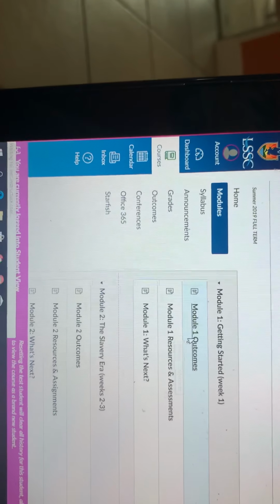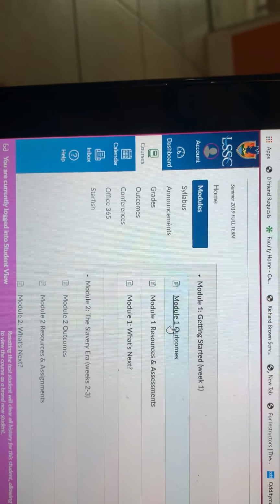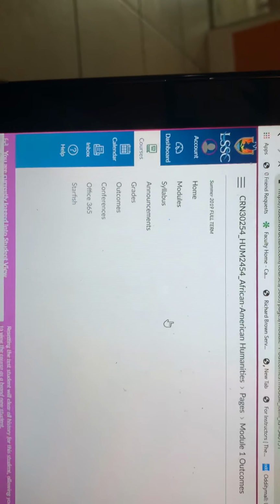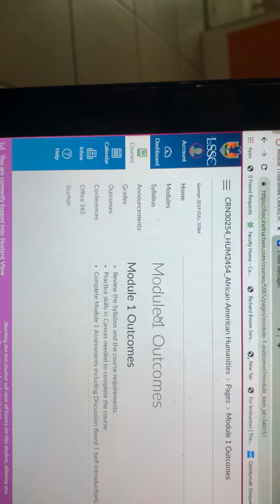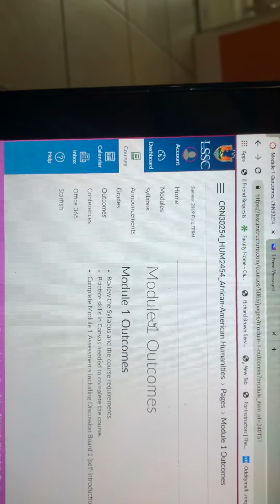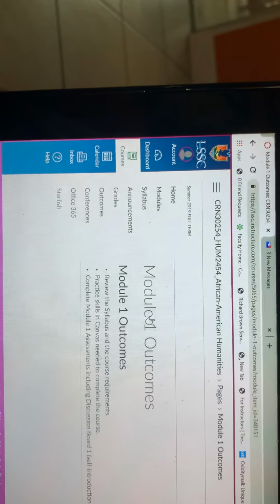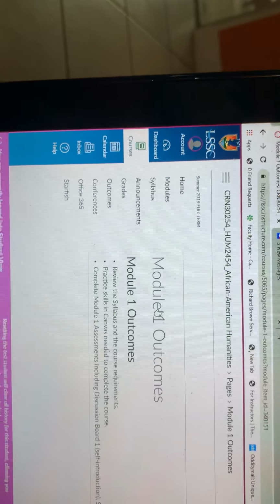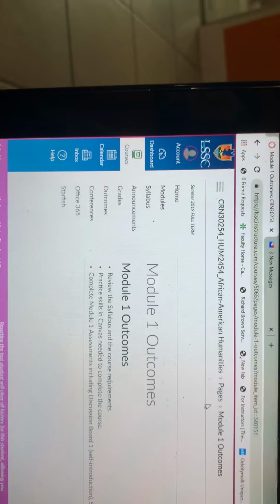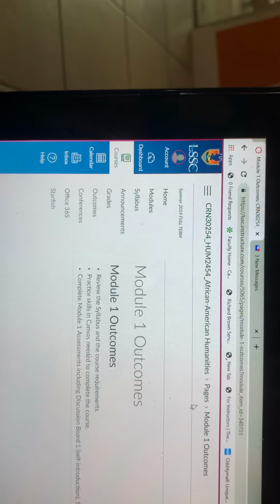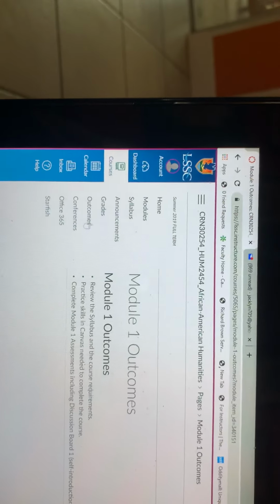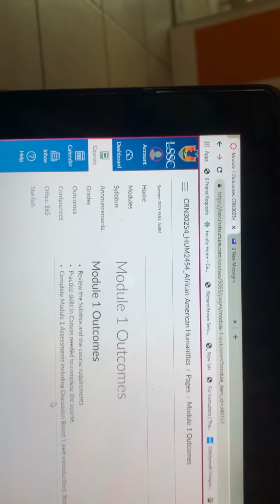We have a list of outcomes. Now, I don't want to say that students don't care, but this is just to remind you of what we're doing in the course and basically why we're doing it. There are also course level outcomes on the syllabus, and it's good to know those and pay attention to those. If you ever want to review those, you can do so right here under outcomes, or of course in the syllabus.